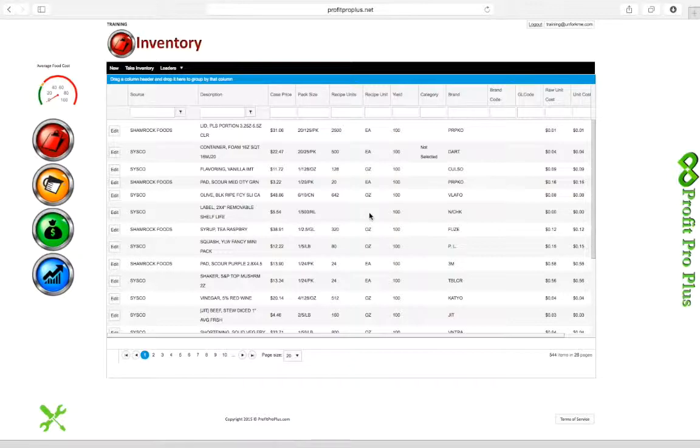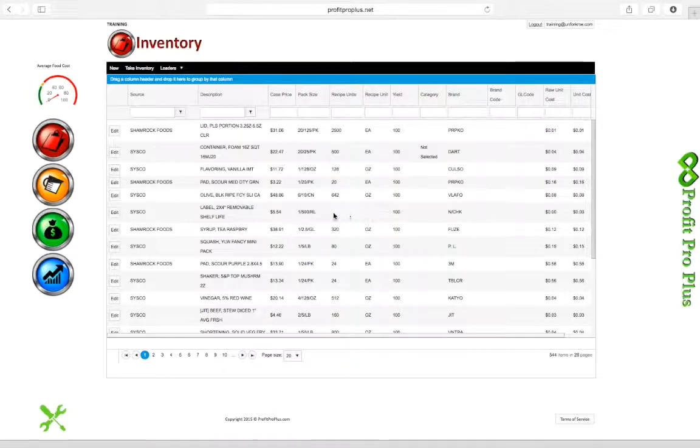Because this is so ambiguous and there's no universal rule, we've created this database. However, there are holes in the database, and we do get a report every single week that shows us any new item that was entered in that doesn't have a recipe unit or a recipe unit portion, so that we can add those and continue to grow the database.